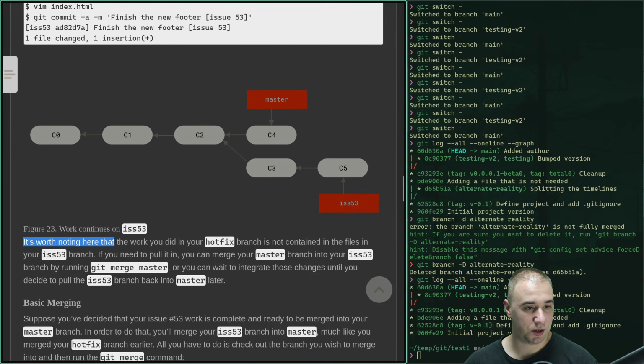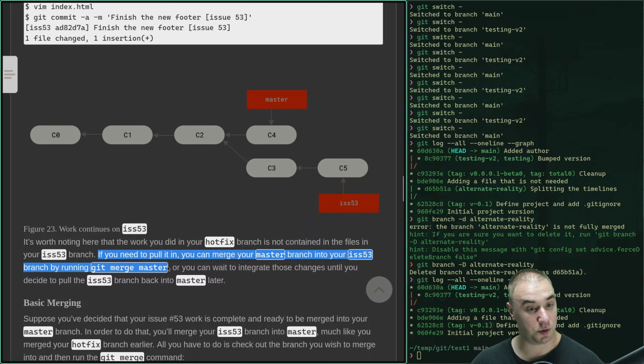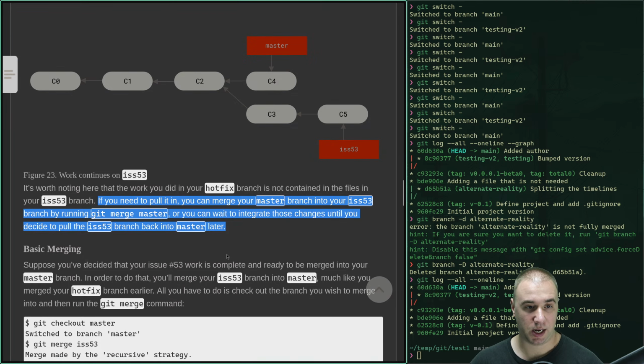It's worth noting here that the work you did on your hotfix branch is not contained in the files in your issue 53 branch, right? It's separate. If you need to pull it in, you can merge your master branch into your issue 53 branch by running git merge master. Or you can wait to integrate those changes until you decide to pull the issue 53 branch back to master later. Okay, so there we go.